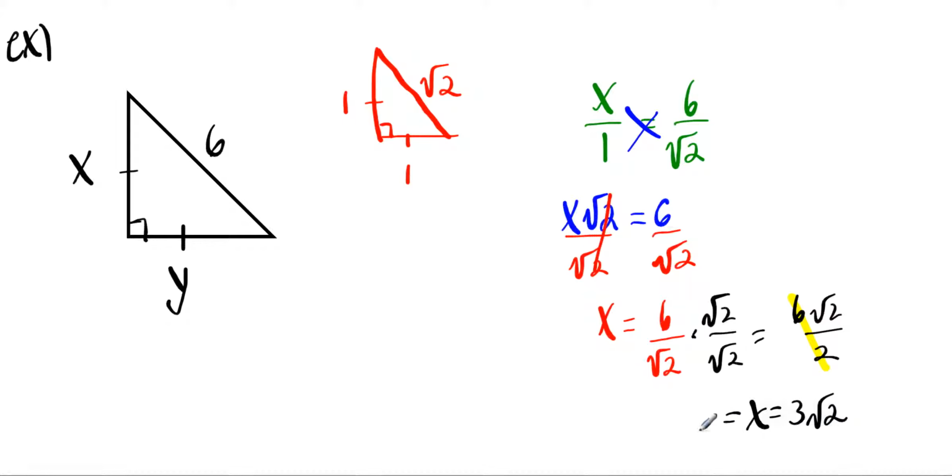And we also want to write that's equal to y. So we can just write it as one big sentence. Y is equal to x, which is equal to 3 square roots of 2. So memorize those two triangles. In the next video, we're going to use the 30, 60, 90 and the 45, 45, 90 to find some very common trig function values.